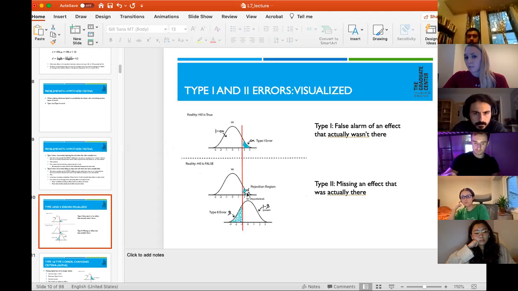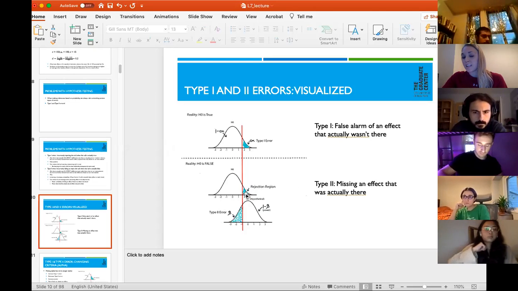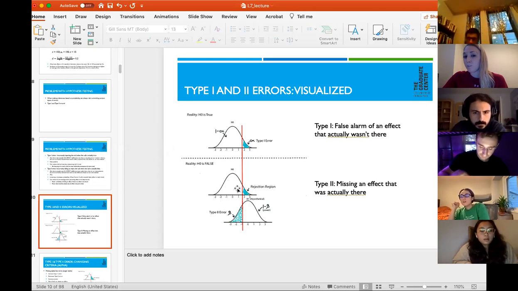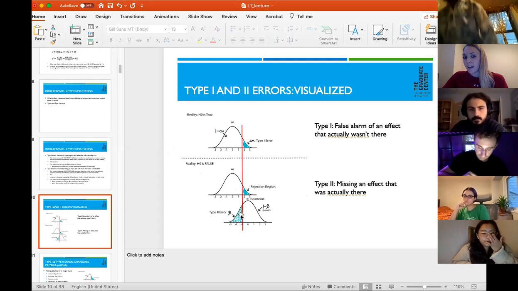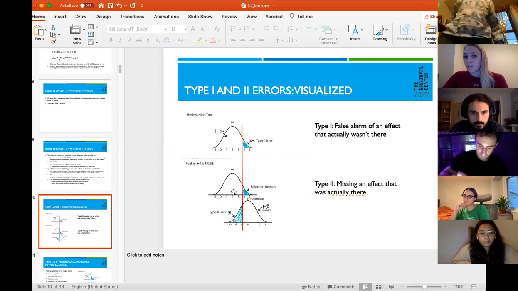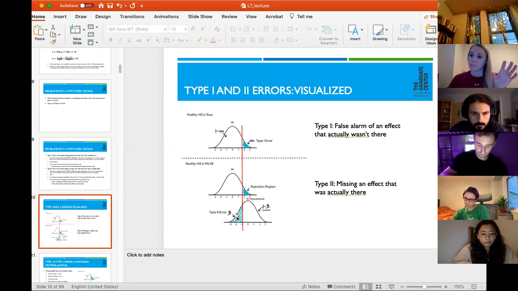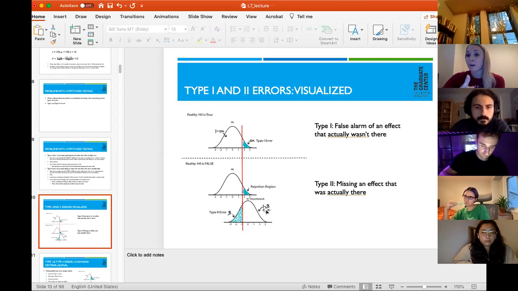But let's say, okay, the null is false. You reject the null. But let's say your test statistic just barely misses your cutoff here and it falls over into this region. You fail to reject the null, but now you've committed a type 2 error because there actually were two different populations, right? But it just fell on the wrong side of your critical line. And that can happen because your study was underpowered. It can happen just due to sampling error.